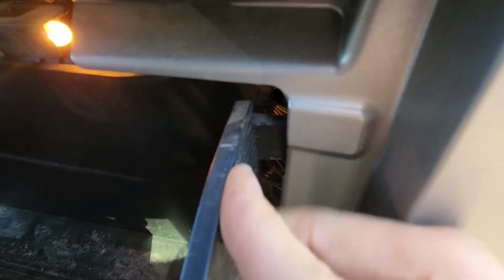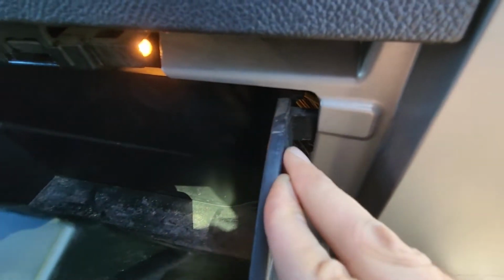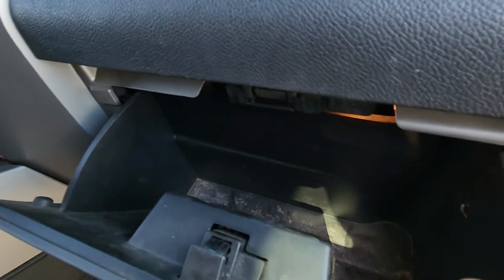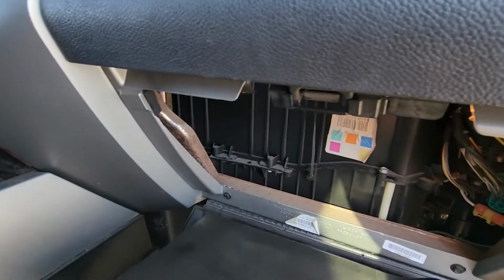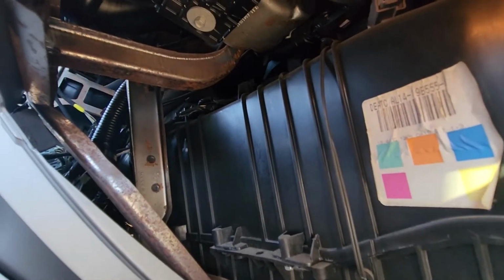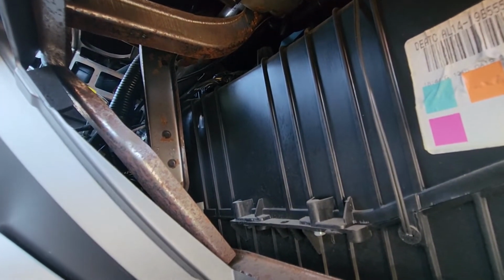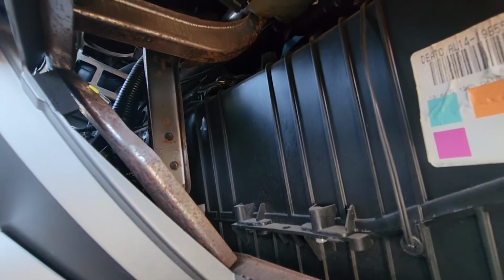You see, there's this black tab that's just behind this. So you're supposed to do this at the same time on both sides. Since I'm recording, I have to do it side by side, right? It's going to be a bit harder for me, but you see, this is the idea. And just lower it down. And now you'll be able to squeeze your hand inside here to that electrical connector and to the back screw.